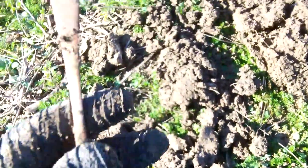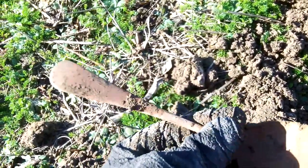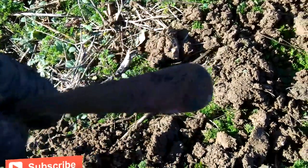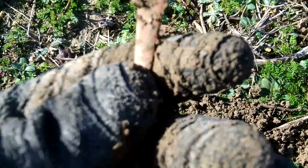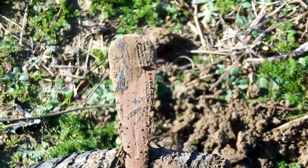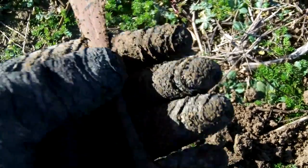And in that hole we have a spoon. Very nice. I don't know if it's silver — I can't see any markings on it but I'll have a look when I get home. It might be a silver spoon or it might be crap. We'll soon find out when we get home.